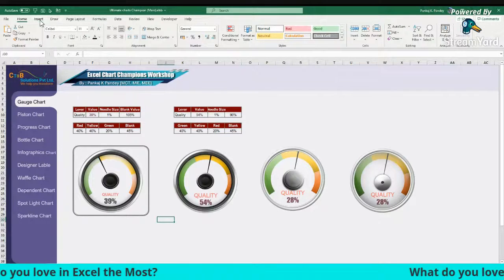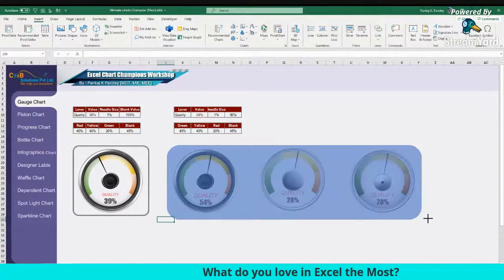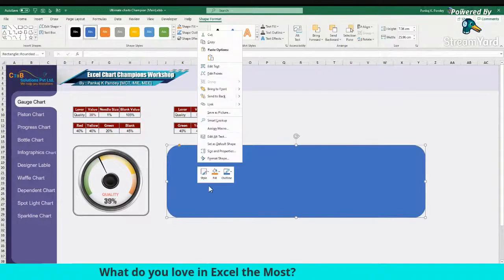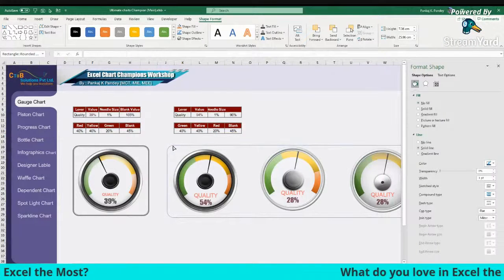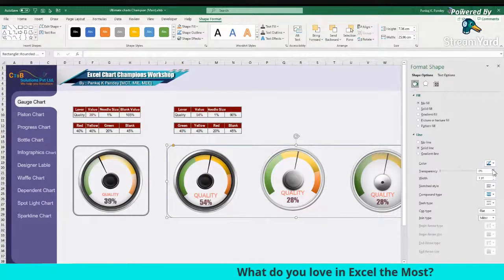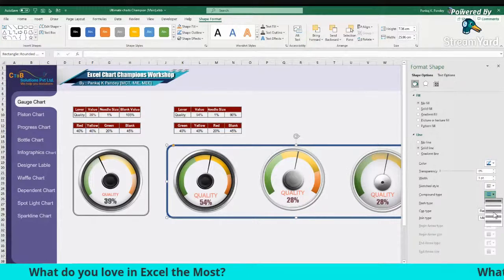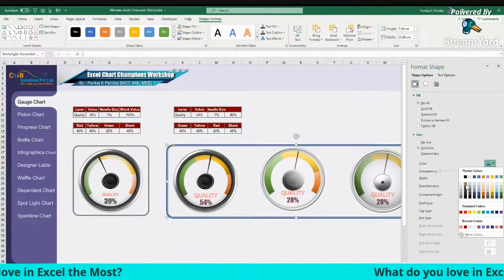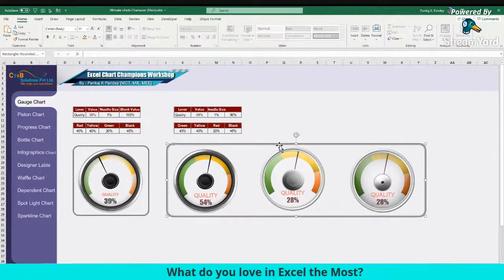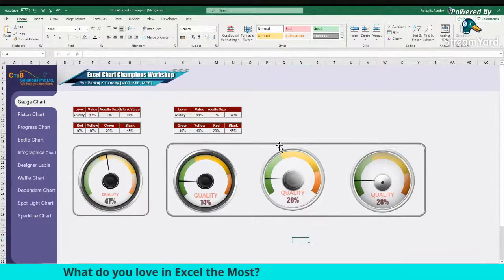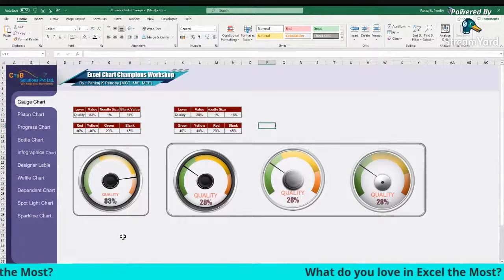If you want to draw a border, you can just put it inside a box. You can have this one nice box. Let's go to Format Shape again, and with the magic of Format Shape, you can do anything and everything. So I'll take this line and select, let's say, 5 point, and I can also select a type of line. I'll select this type of line, color gray, and done. So now you have these fancy 3 speedometer charts, and whenever the value changes, they will also change. So that was the first chart we completed.